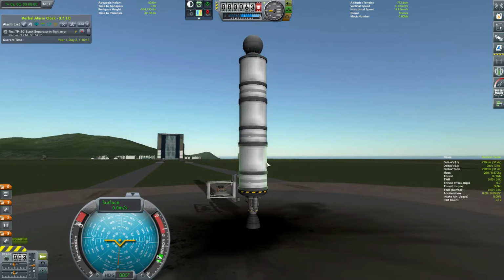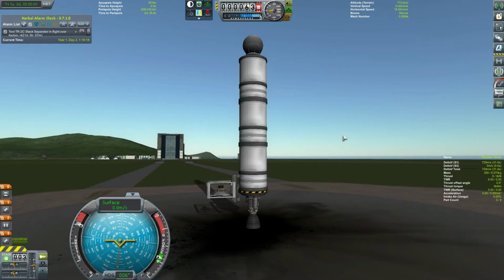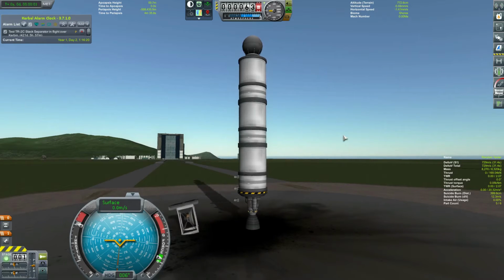Let's go ahead and test it. Make our money. There we go. Look at that. We just made a science point and some money. And then toss it aside. And hopefully it'll live through this.